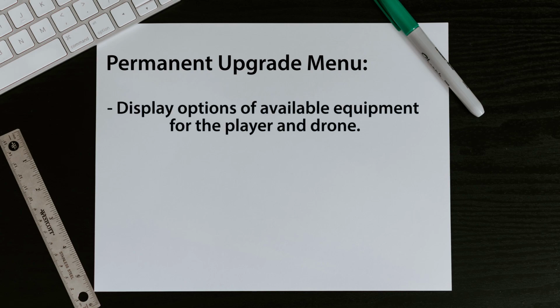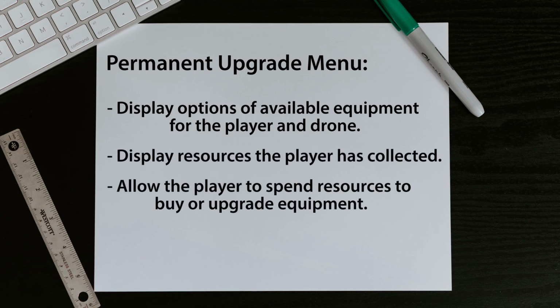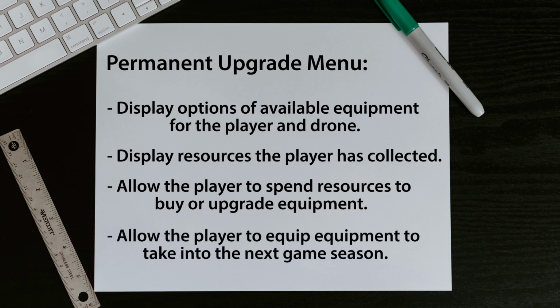Display options of equipment available for player and drone, display resources the player has collected, allow the player to spend resources to buy or upgrade equipment, allow the player to equip equipment to take into the next game session.